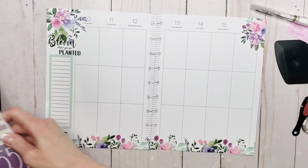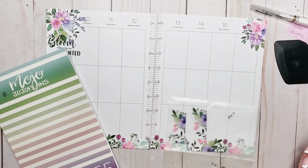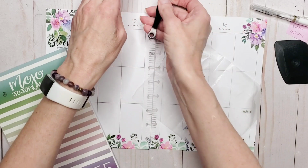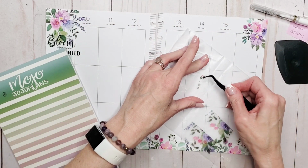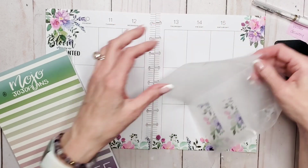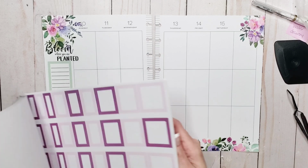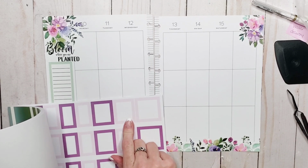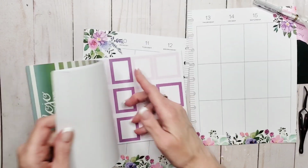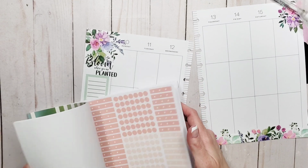All right, so we need to pull some boxes now. We have these little itty bitty scrap pieces, which as small as they are, I do keep because they make really good fillers for those little tiny gaps where you might need something. And it might not be this spread, it might be another spread. Okay, it's pretty. Now let's get some more function down here. I'm really liking this purple here, which is not a bad match. We've already agreed that green is no good.